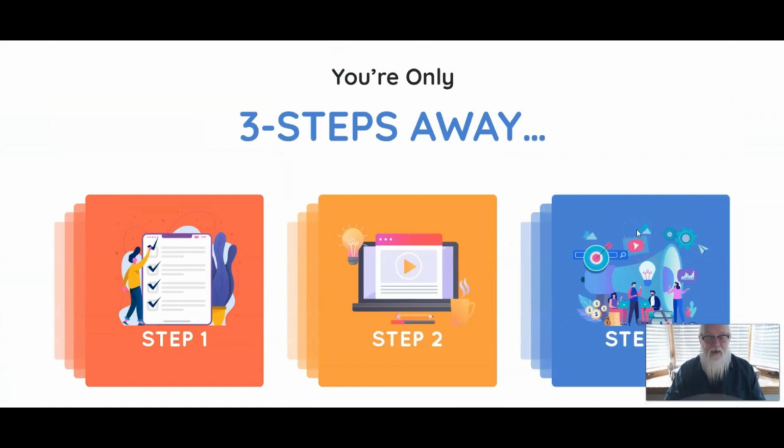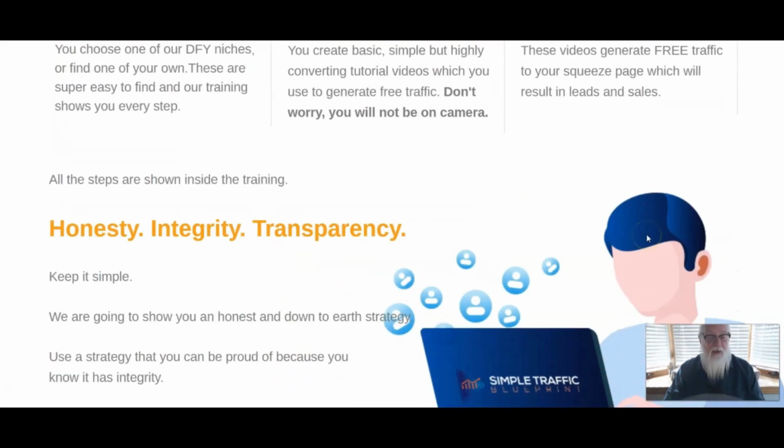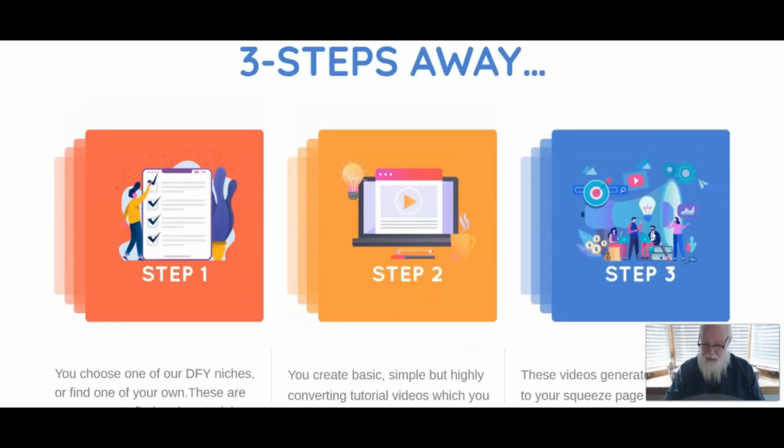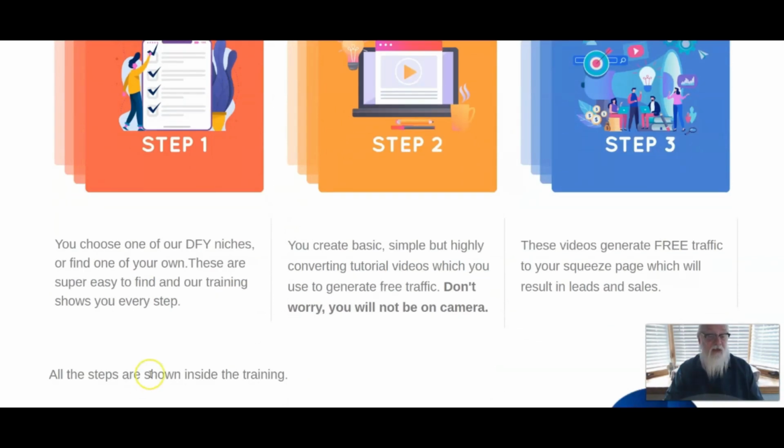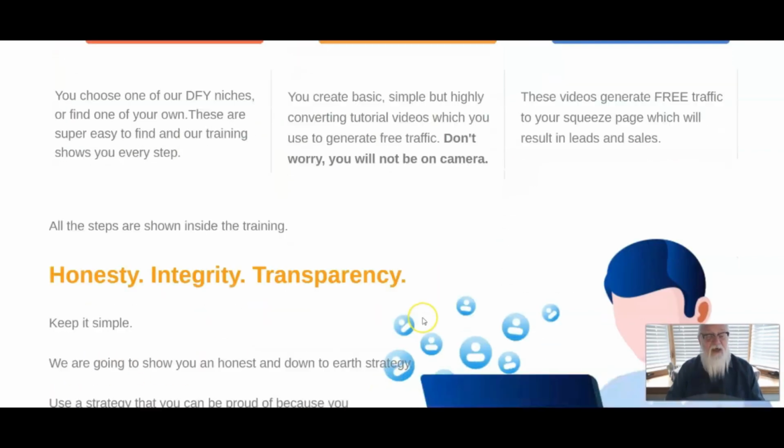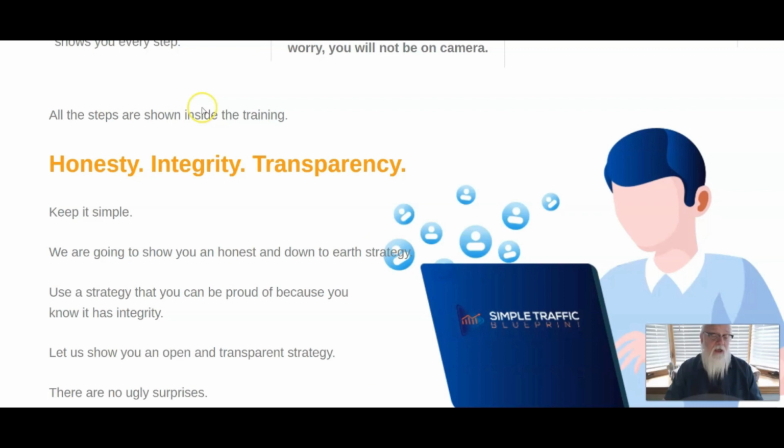And let's see, he says you're only 3 steps away from having an honest, integral, profitable business. And that's right. Choose a niche, create the content, simple but highly converting tutorial videos that you will learn without having to be on camera. And then these videos generate free traffic to your squeeze page. Well, yes, that's exactly how it's set up. All steps are shown inside the training.